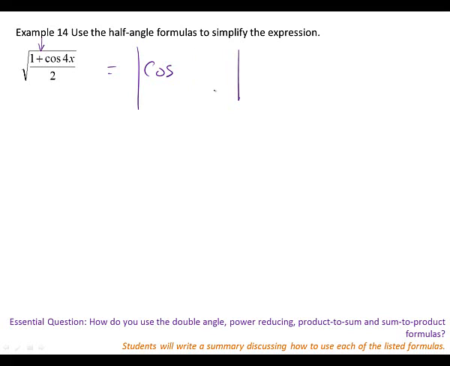All right, I have to figure out what goes in here. Remember, this piece here is u divided by 2, so I'm going to take that 4x and I'm going to divide it by 2. So what is it really the cosine of? 2x. So that's what they're looking at for this, to get it back into half angle for this one.